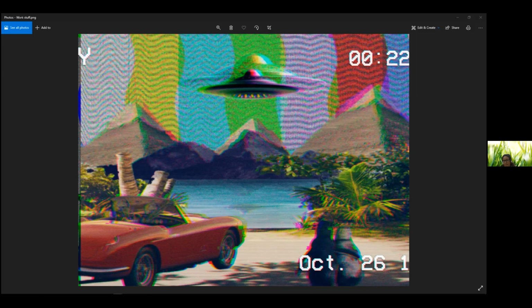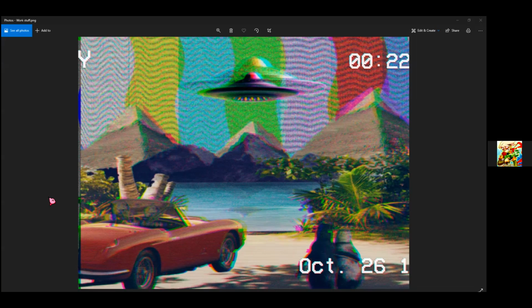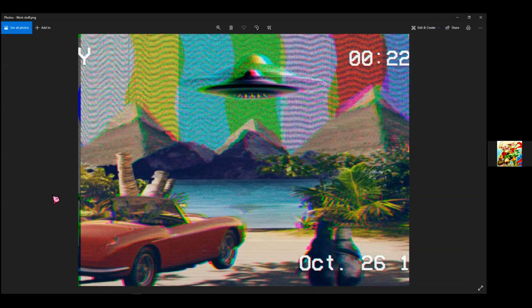Anyone else would like to say anything? Let's talk about what really works. What is it that you're drawn to in the frame? Personally, I'm more into the car out there. You don't usually see a car in a sand-like area, so it's very strange. Besides the UFO, of course, which is very dramatic, it's the car.